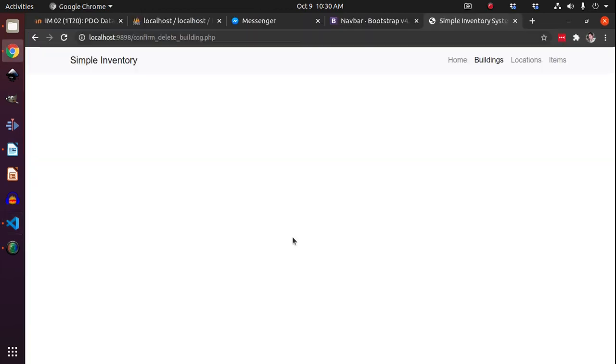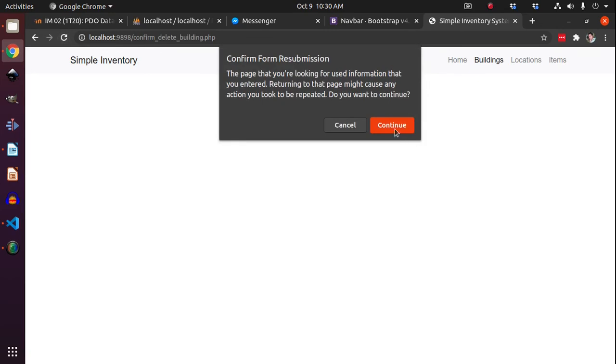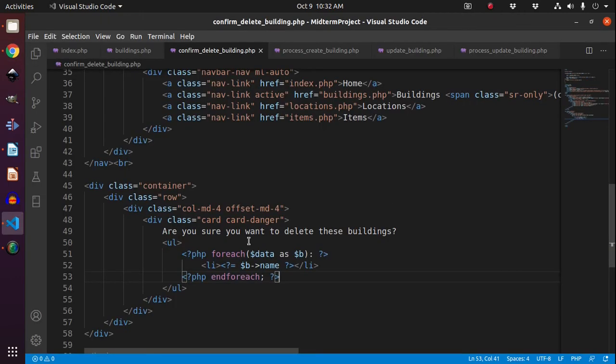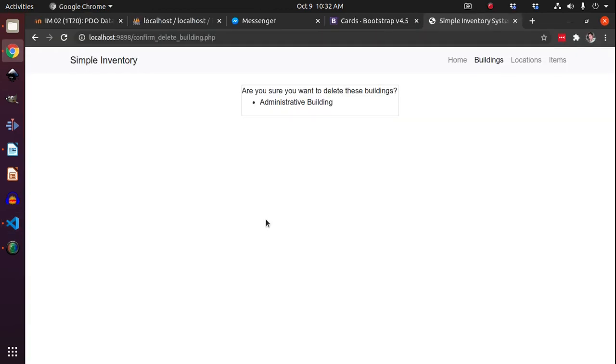Okay, so refresh. Are you sure you want to delete these buildings? The card doesn't work. It's our card, it's no longer like this. It should be text, no, bg warning. Yep.